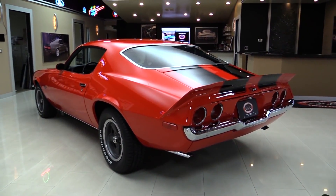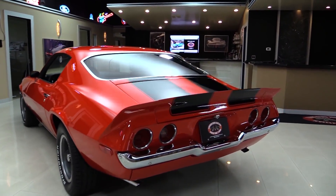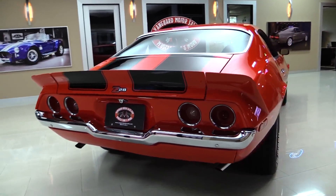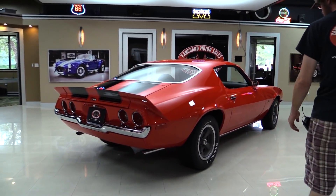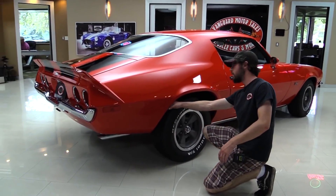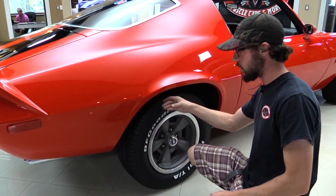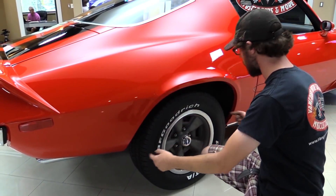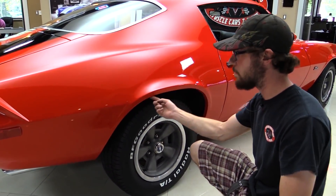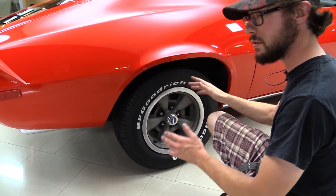Of course you've got the attractive fin on the back, racing stripes continued back here as well. One of the big things for these cars is I think they have a very attractive rear end. It does have - of course all the lights on this thing work, we always go through them here at Vanguard. You can see the wheel wells are in great shape - this is where they would always rust out, you'd see the big rust bubble coming up through here. It's in great shape - I don't even feel pitting under here. You can still see all the definition on all the spot welds, where these two pieces of metal were pinched together and spot welded back in 1972, 1973.